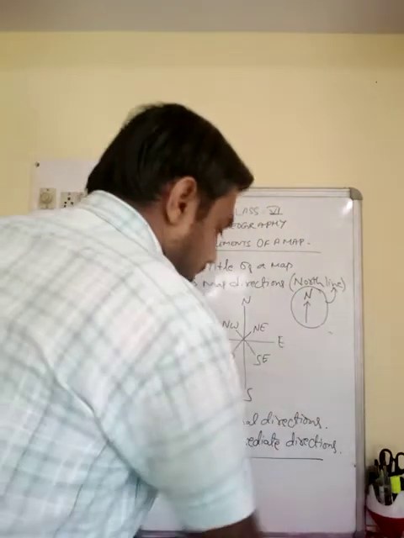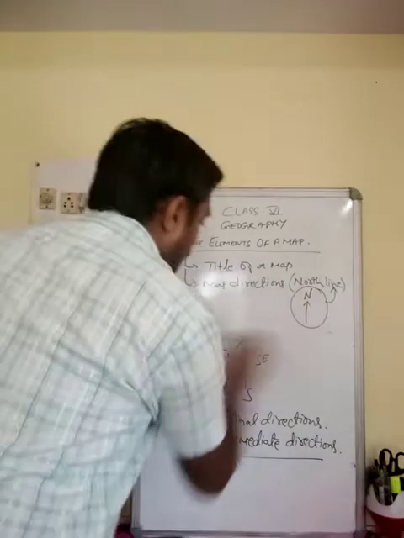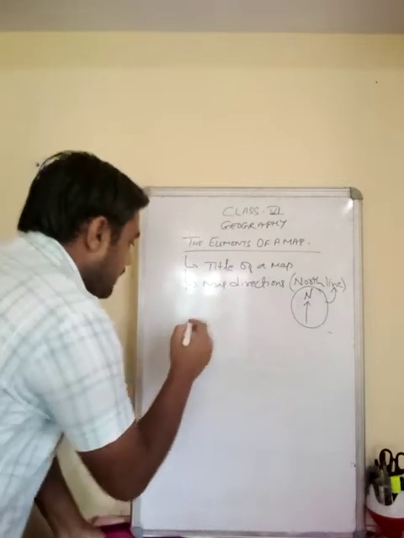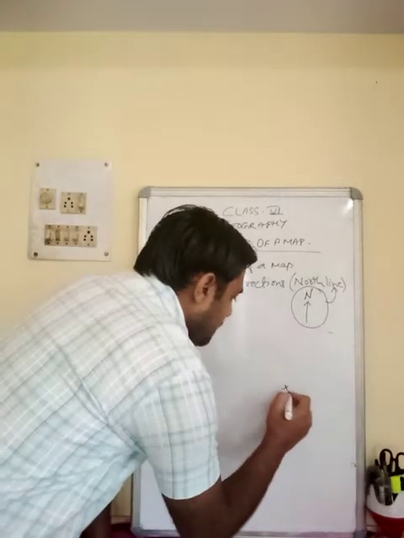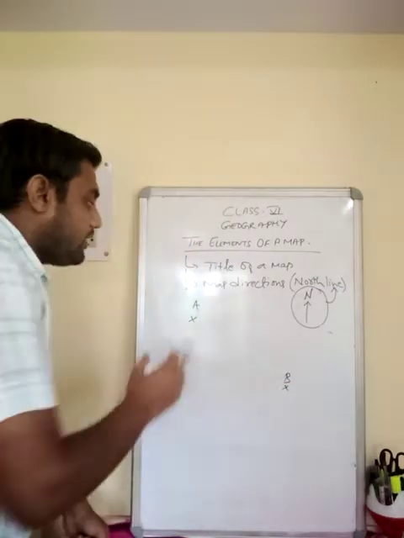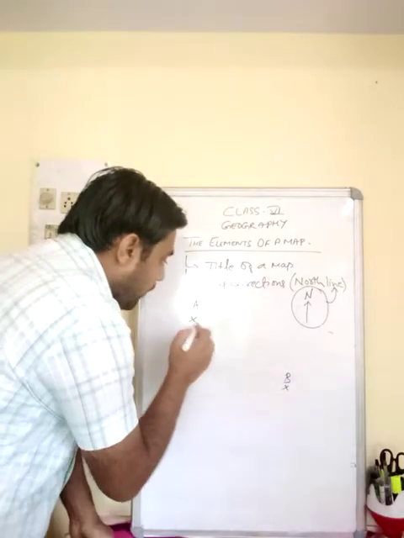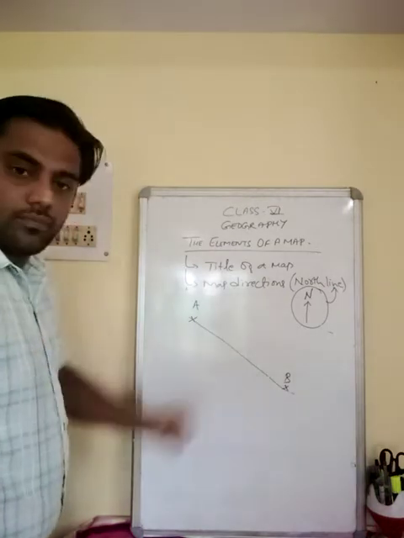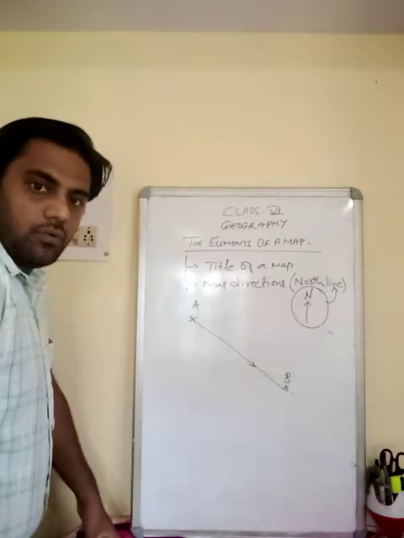So a simple thing, suppose you have to find the direction of certain areas. How will we find it? How will we measure the direction? It's very simple. Suppose there is an area marked A, and here there is an area marked B. Then suppose you have to know the direction from A to B, remember from A to B, then first of all join AB, indicating the arrow from where to where.